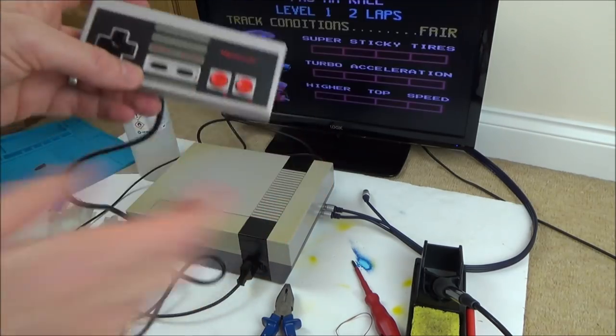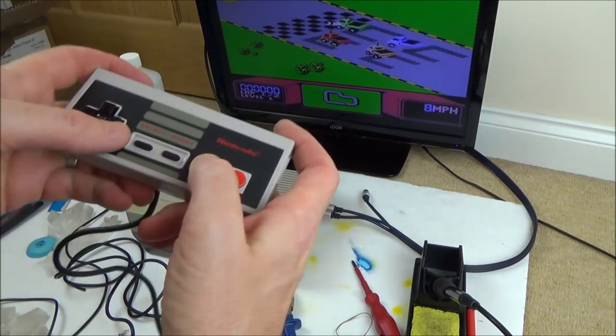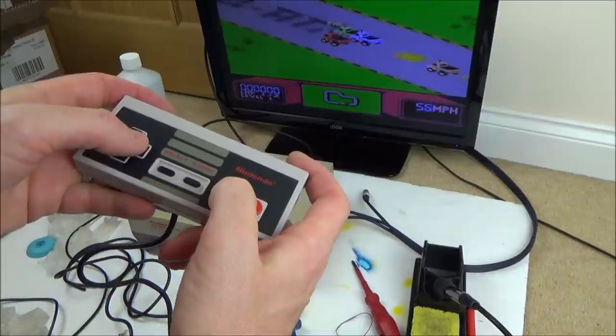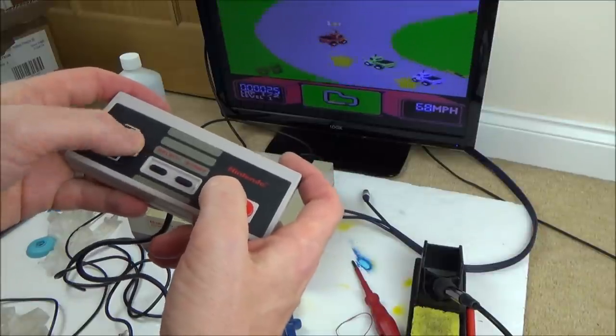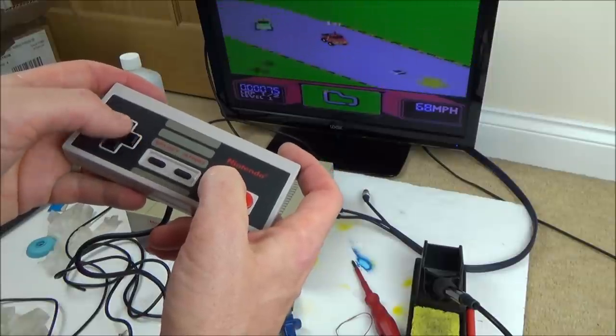I mean, I was already happy with it, but now the fact that the adapter's working is just absolutely amazing. And the RF as well is working just as well as the AV, which is nice to see, because I wasn't sure. I thought this TV might be a bit bad on the RF.